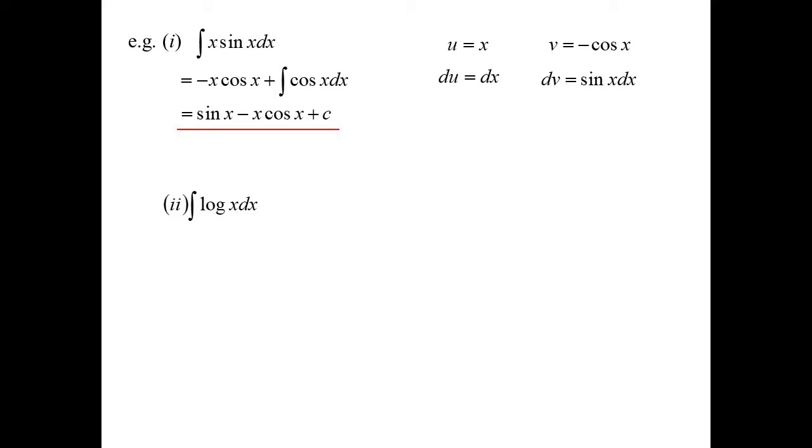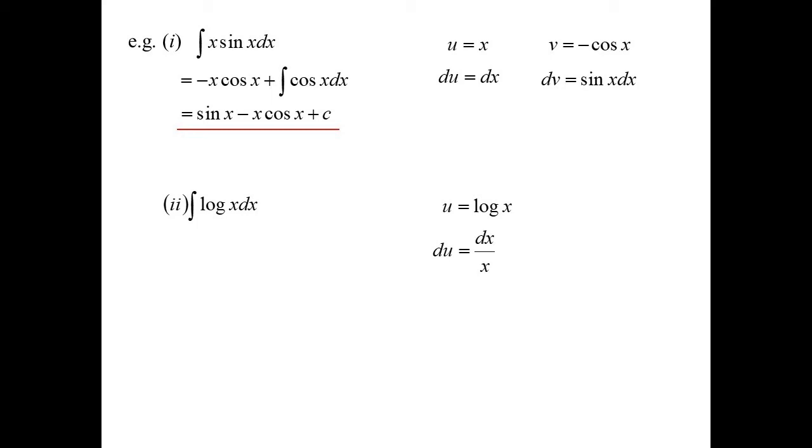Well, if I choose u to be equal to 1, it becomes 0. Well, I guess that's simpler. But think about this. That means dv would be log x. So all I've got to do is integrate log x, and that's the question I've got in the first place. So I'm kind of forced to making u equal log x. So u equals log x, du gets dx over x.